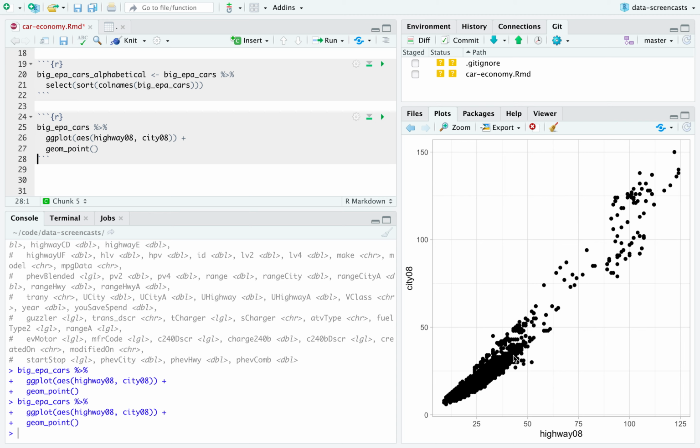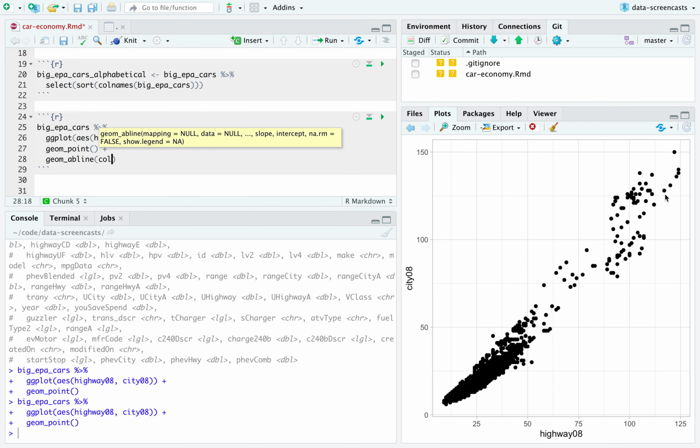I'm also kind of amazed at how high these efficiencies can go. Some can get 125, 150 on the gallon. I wonder if those are electric cars. I'm starting to suspect that, or rather hybrids, I should say. I'm going to guess that's the case. But no matter what, we can see there's definitely a correlation.